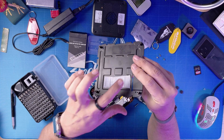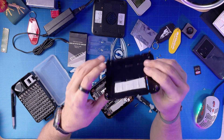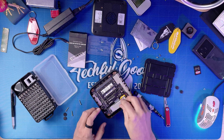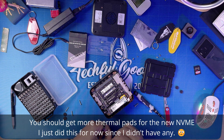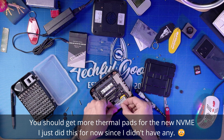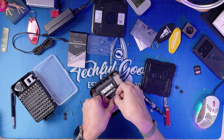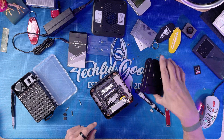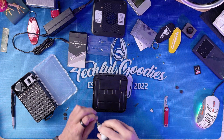Pretty simple, right? I'm going to put this back together and hook it up for a quick speed test. This thermal pad on the inner plate is actually for the memory — you can see the four little indents. I don't have an extra thermal pad for the new NVMe, but a thermal pad transfers heat into the plate which dissipates it out the back. I'm going to stretch a small piece and place it on the drive just to transfer a little bit of that heat, then line everything up and reassemble in reverse.